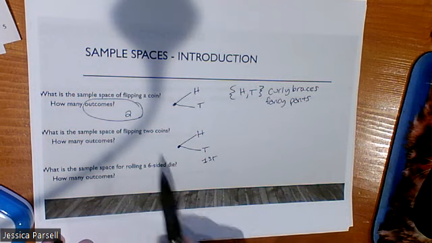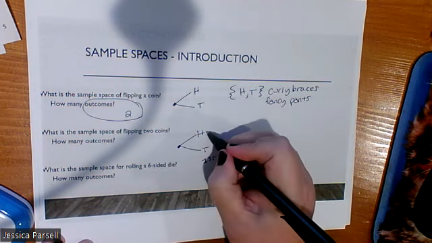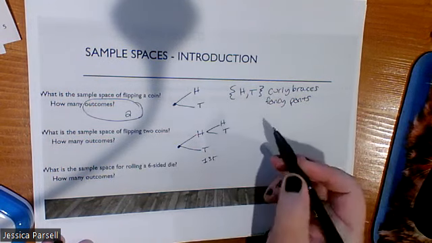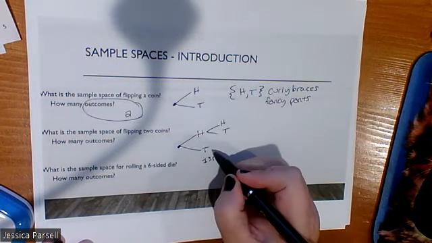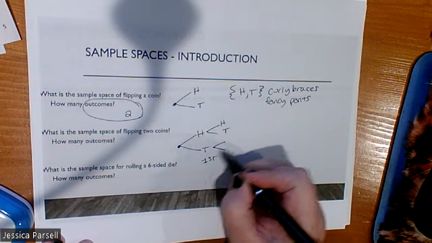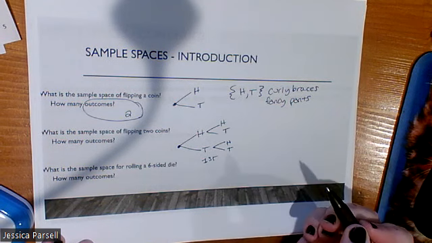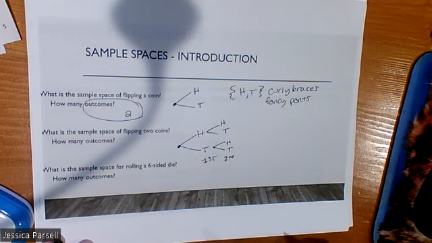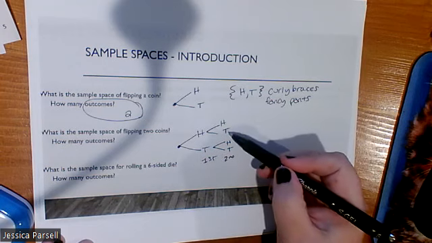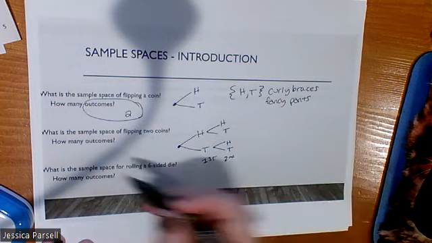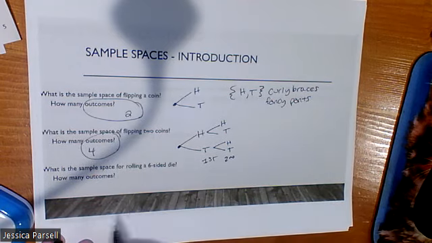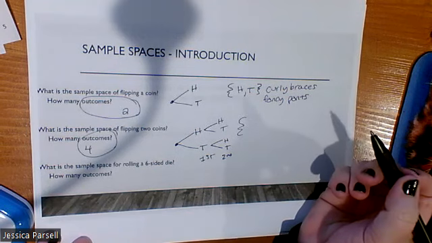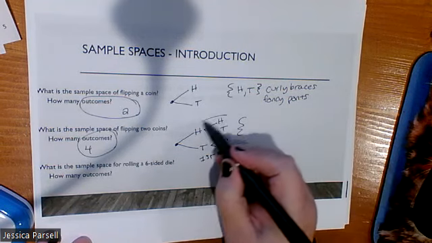But then it says we're going to flip the coin again. So you could have heads or tails after you already got a heads, or if you got a tails, you could still on your second flip end up with a heads or a tails. That's your second flip. So there's 1, 2, 3, 4 outcomes. And if you want to, we can write these out with our curly braces here. So here's one potential situation.